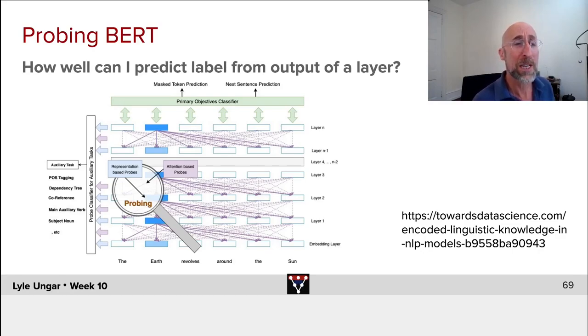One can then look in and say, if we were to take any one layer, say layer 2, take the outputs of the hidden nodes in layer 2 and feed them into a simple model, a logistic regression model, how well does it do for part of speech tagging, or for dependency parsing, or for co-reference, or for any problem we might have.